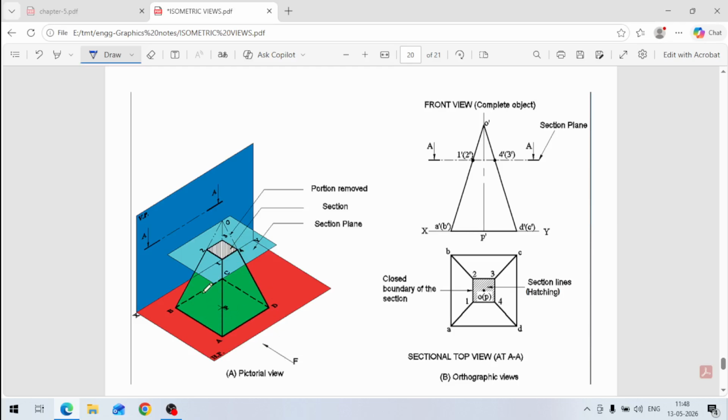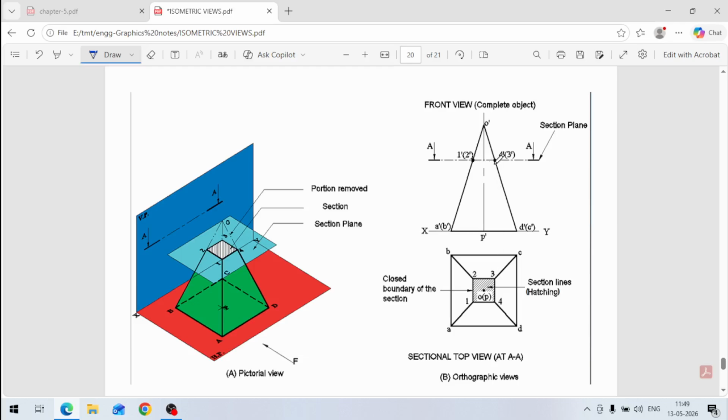If you see in the orthographic view, this is your section here, and these are section lines like this, and this is your AA, your section plane here. If you cut it from this point, if you project this point here, you will get this type of square.